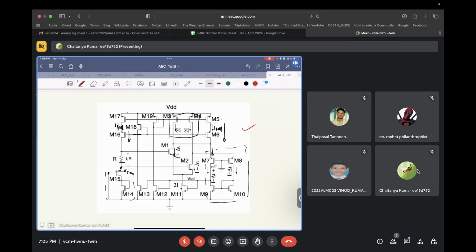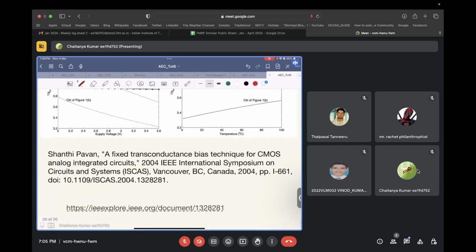For example, both the circuits require the square law model to work. So GM equal to 2I over V overdrive, this particular relationship comes only if the transistor is following the square law model. However, in modern CMOS technologies, this condition is not satisfied, so the square law model is not valid completely. So this circuit solves that problem also, and moreover, this circuit makes the transistor immune to supply variation.